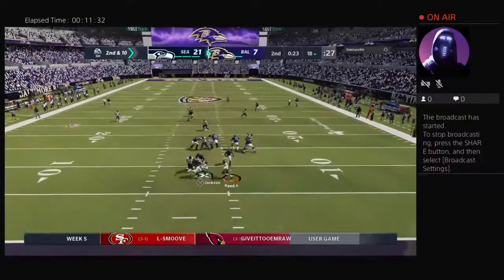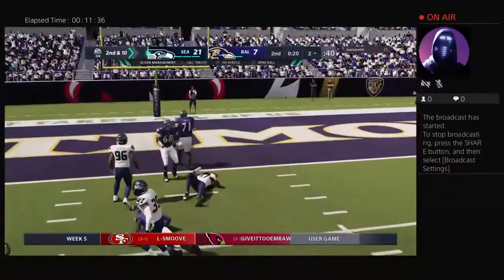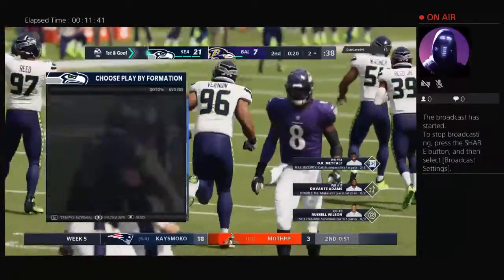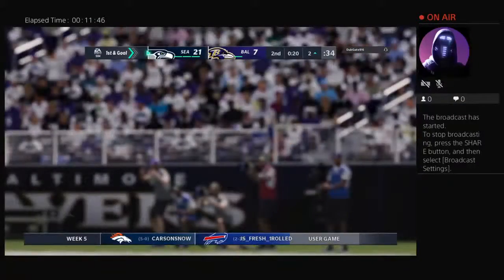2nd and 10. Here's Jackson again. Jackson hit, and he lost the football. And the Seahawks have recovered. The defense, they were swarming that time and ultimately got to him before he could get rid of the football and knocked it free. And don't you feel just a little bit of sympathy for him back there, though?